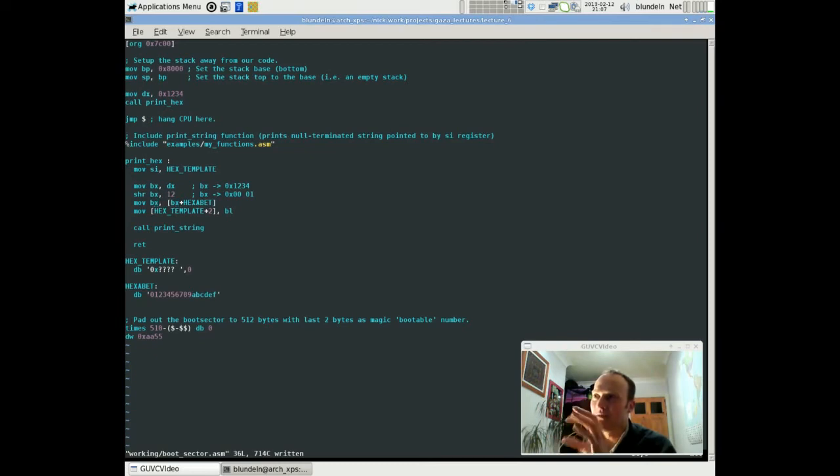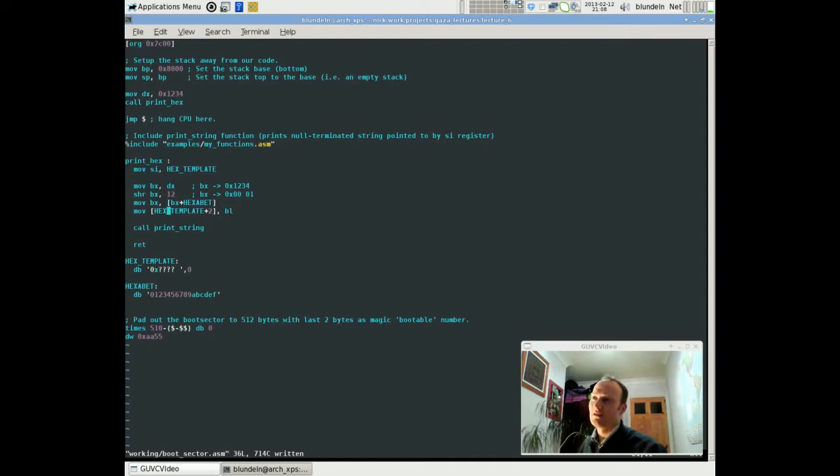So it's converting bx into the character to represent the value that was in bx. And so if it was 0, it would map to that first character. It would be hexabet plus 0. If it's 1, it would be hexabet plus 1, so it would go to there. So this is doing my conversion, and this is exactly what I wanted. That's good.